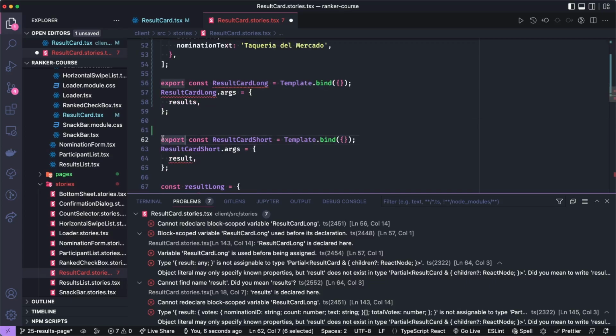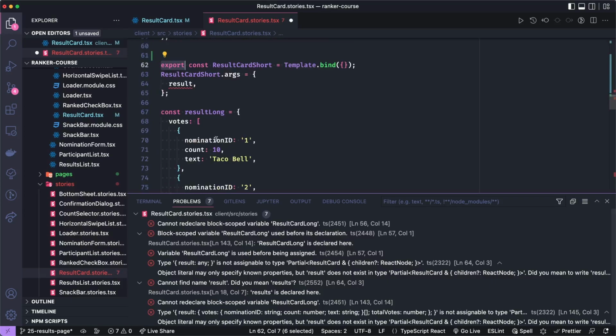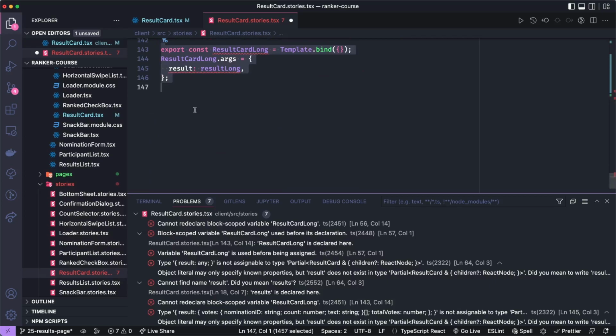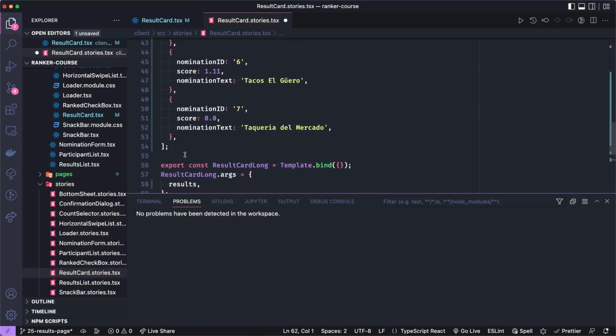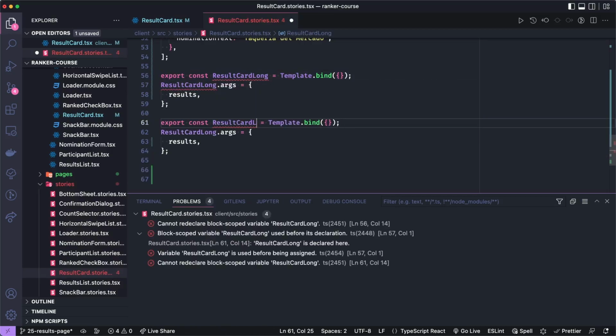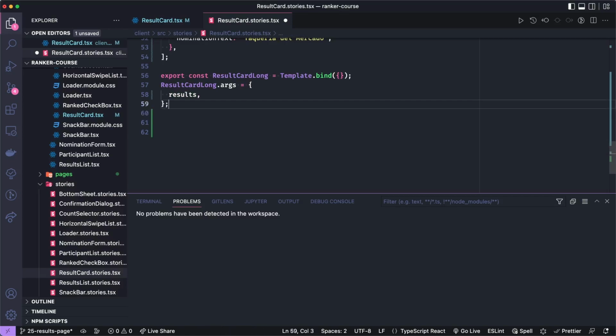Now the reason this is giving me an error is because I already had this before. So let's get rid of the rest of the results. What did I do here? Let's just delete everything that's left. So we had 2 components. So this whole business about exporting a results card long.args, basically we could also export a second demo component called short, and then we could pass it results that are shorter. So you just give it a name that will show in Storybook, and you can pass different props to show what happens if you pass different props to your component. Let's get rid of this and save.